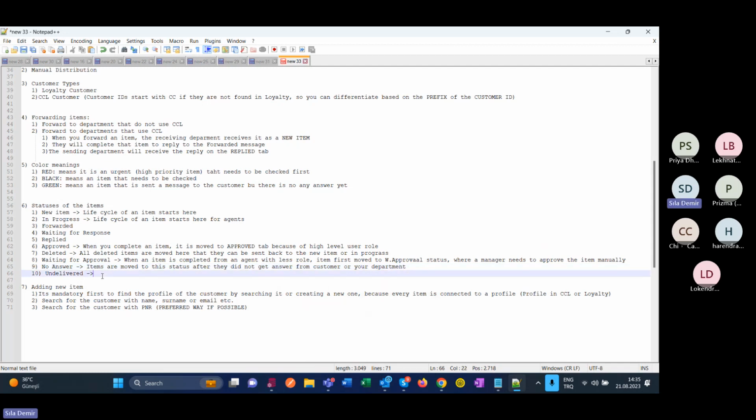And also in the undelivered tab, all possible items that are not delivered for different reasons are moved to this tab.